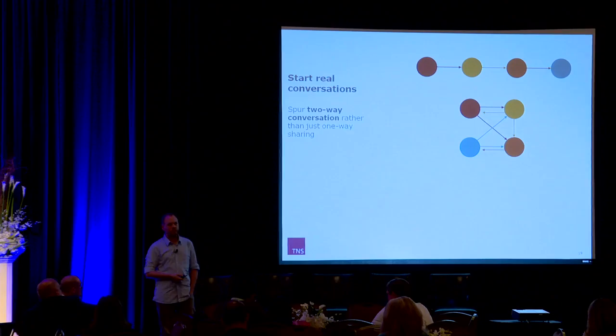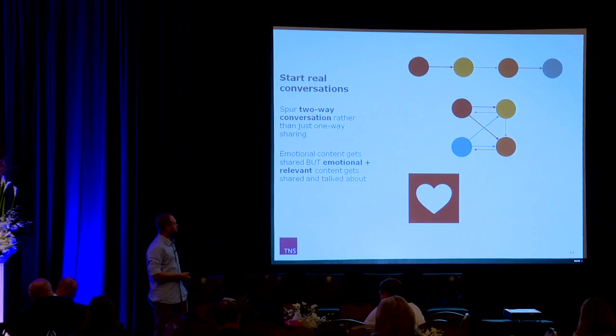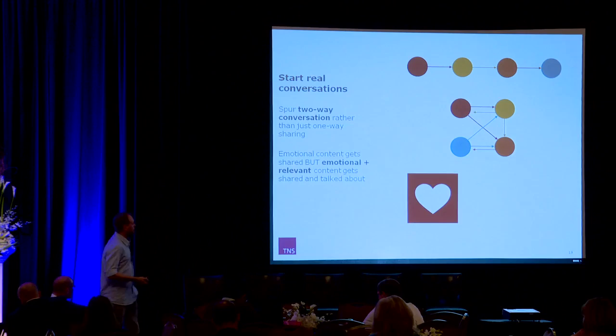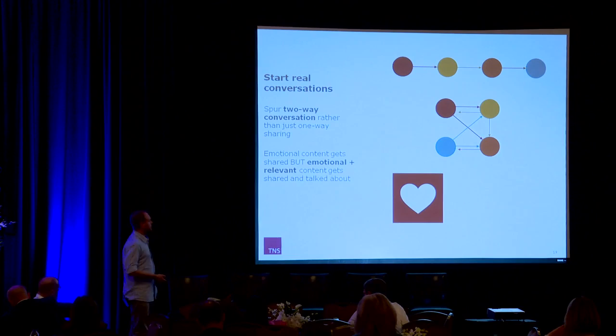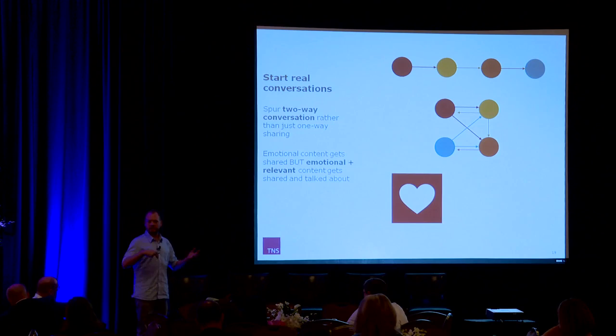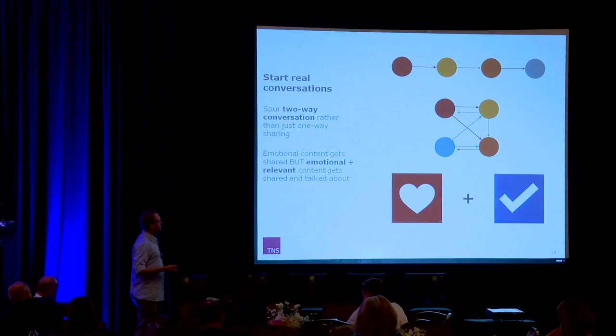And what we're starting to see, and just have tantalizing glimpses of so far, is that if you look at any model of virality, they'll tell you that valence is important for sharing. Is it positive, is it negative? That kind of emotive content is important for going viral. But there's multiple ways of going viral, as we've shown. You can get that one-directional broadcasting, or you can get that very decentralized conversation going. And I think that emotion is great, but ensuring that your content is relevant and authentic is even better.